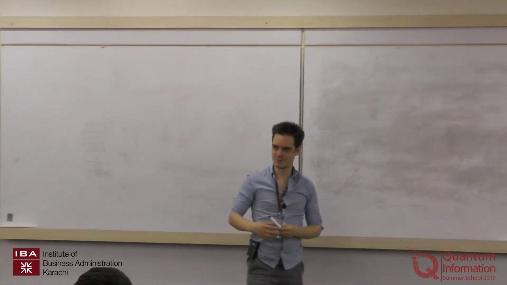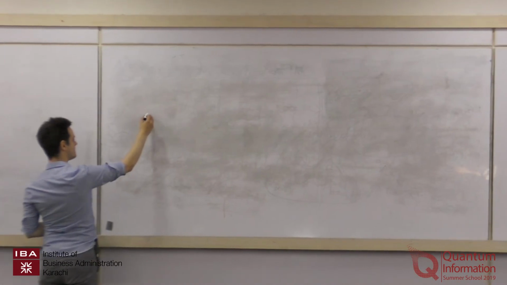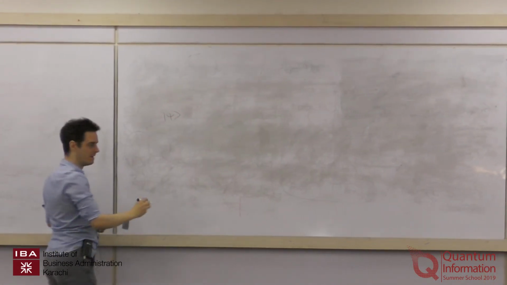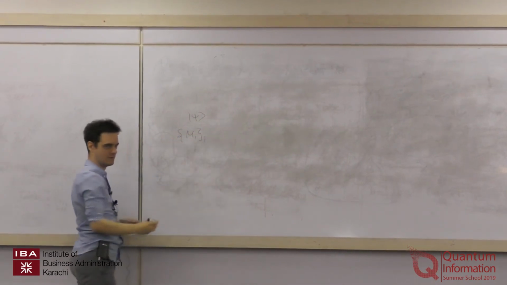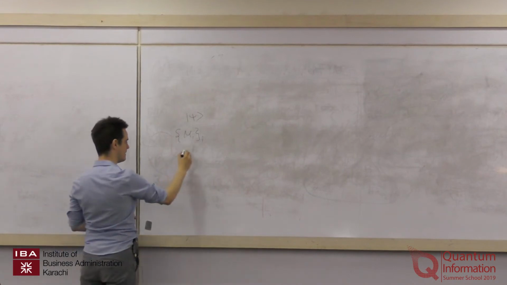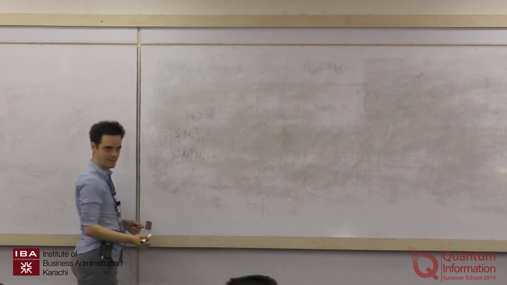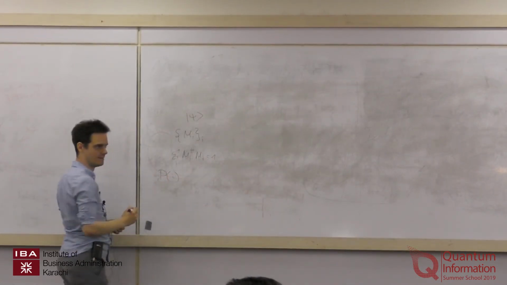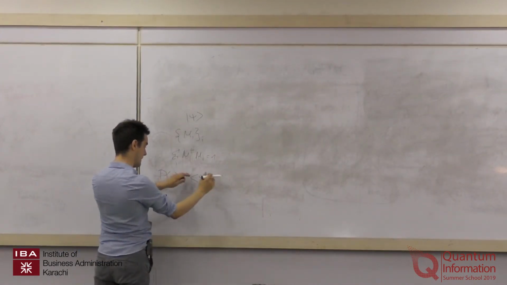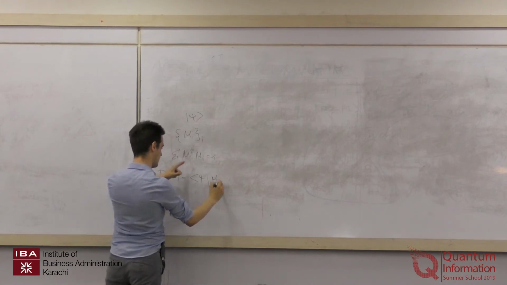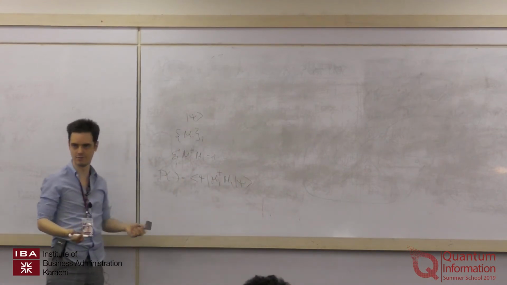I will start to remind you something that Emin talked about. If we have a state, psi, and we have a measurement m, so remember a measurement was a collection of measurement operators such that we have mi dagger mi sum to the identity, then the probability of getting i, we contracted the states twice, bra and ket, with this in the middle, and we get the probability of the result.